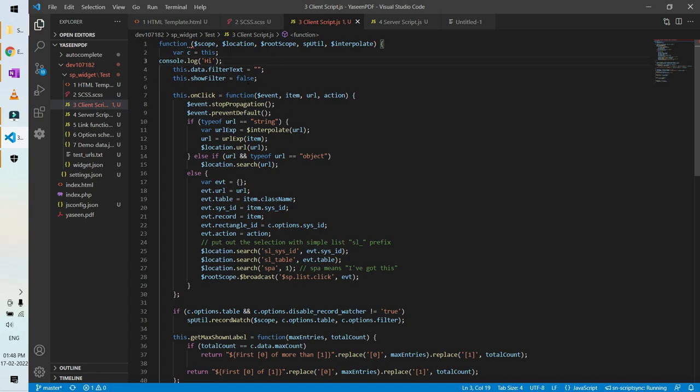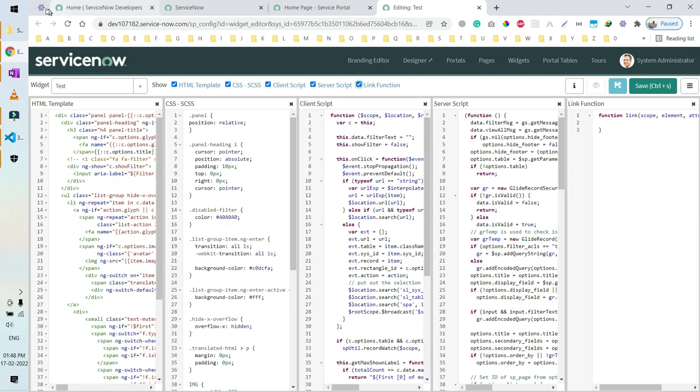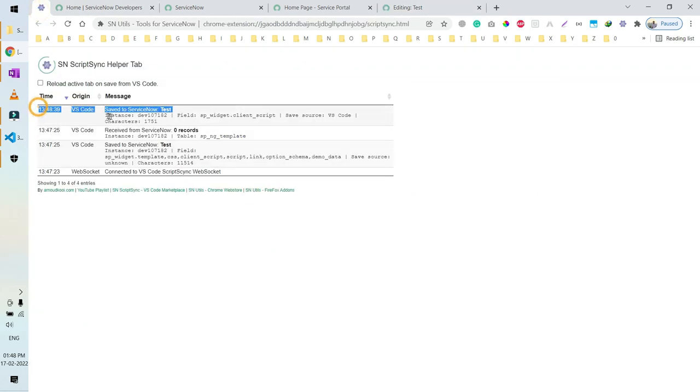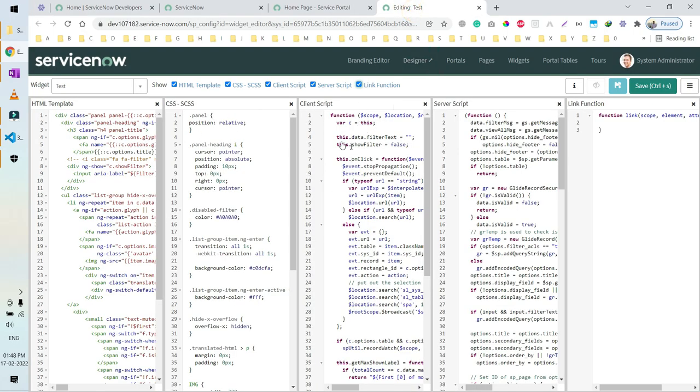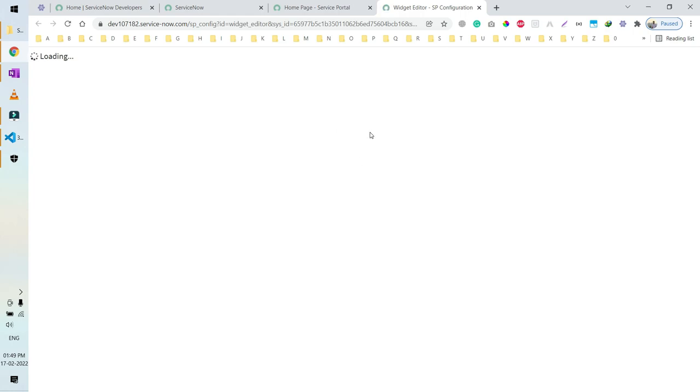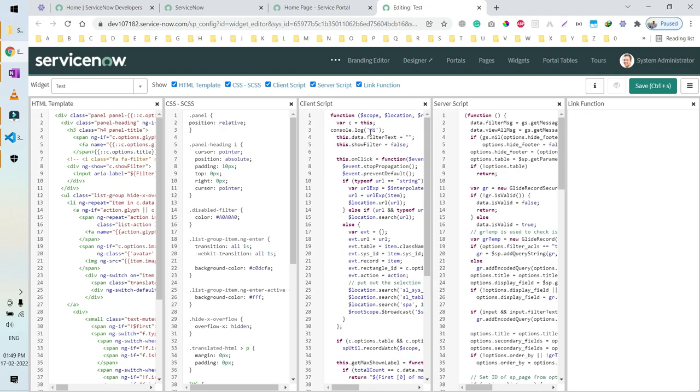Once you save this change, if you go back to your first command where it shows the logs, it creates a new log which says a new change has occurred, and that will update the widget code. But if you look at the widget code over here, it's not showing that change. If you refresh the page, that particular change will be available on that page.